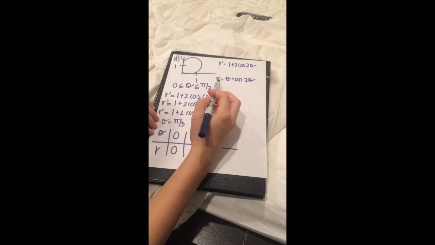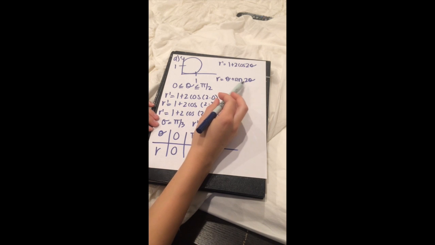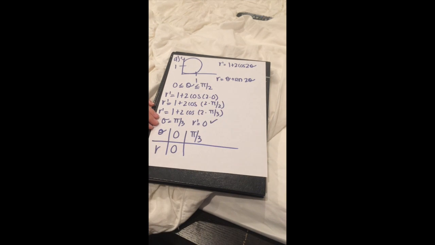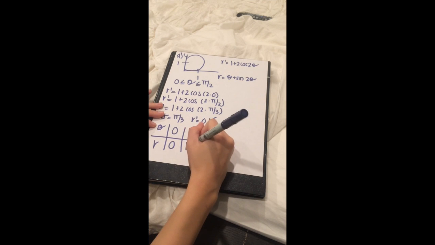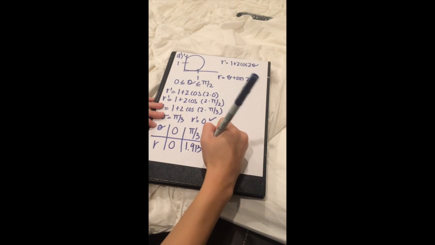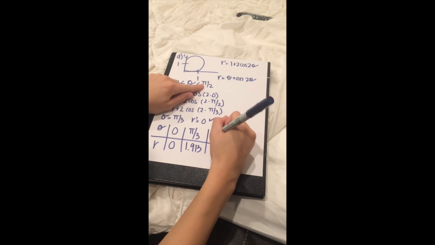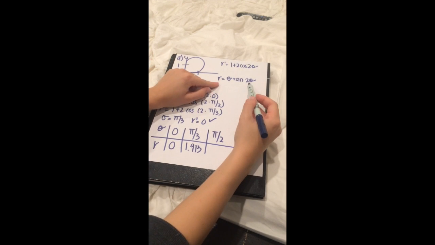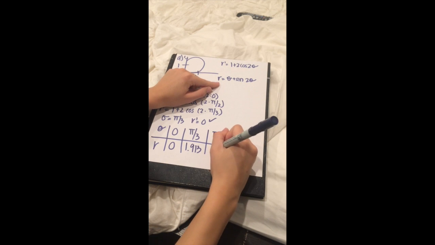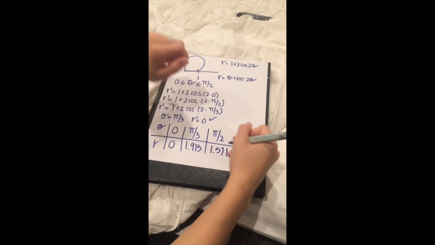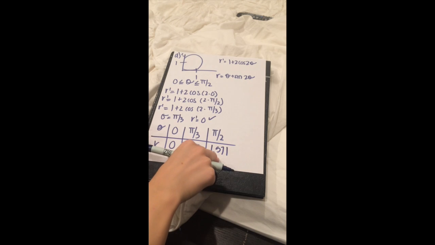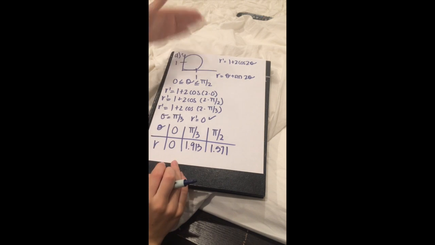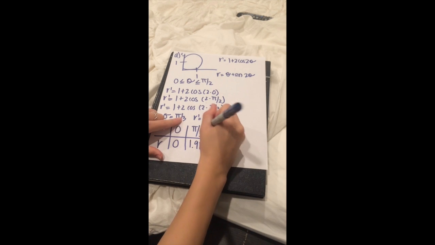So I was just giving the equation for R, and that's equal to theta plus 2 sine, plus sine of 2 theta. So if we plug in pi divided by 3, you can plug it into your calculator. I just think it's easier to work with decimals because you're trying to compare which one's bigger. I got 1.913, and then let's check our last endpoint, which was pi divided by 2. If we plug in pi divided by 2 into R, we should get about 1.571. So if we look at these values down here, we want to find which one is the greatest because we want to find which value is furthest from the origin, and it looks like that will be pi divided by 3.